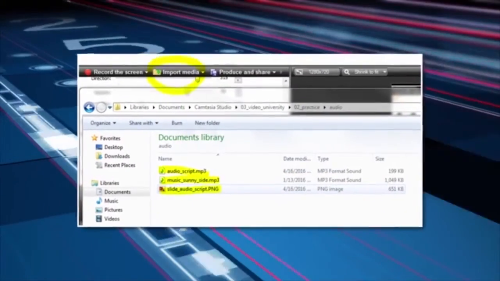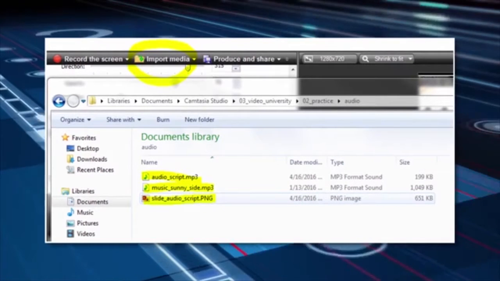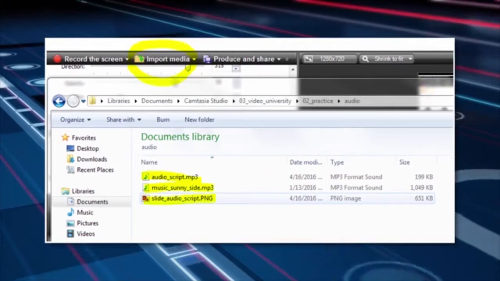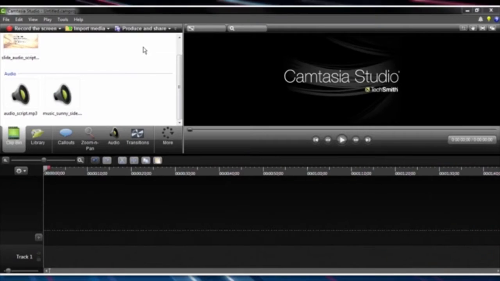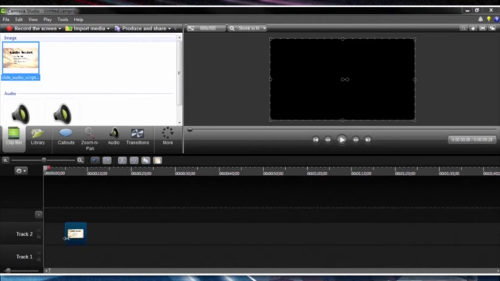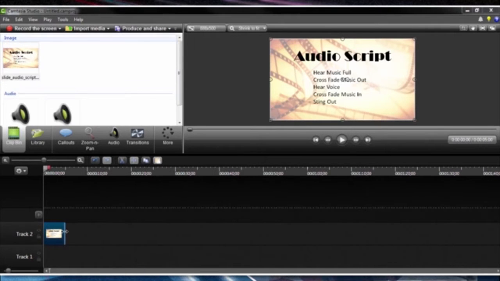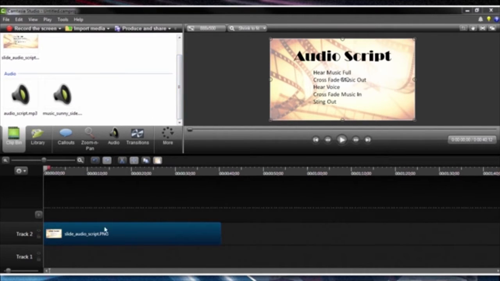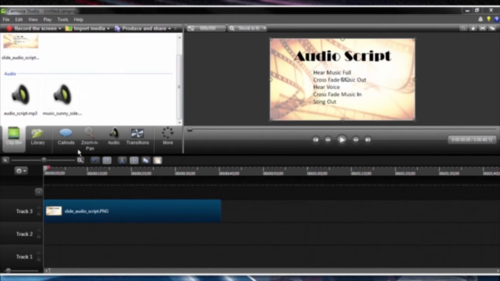For the practice exercise, import the audio files to work with along with the script image for reference. Now that we have our materials in the clip bin, let's bring the visual reference to the script down into the timeline. I'll leave that on layer 2 and I'll extend the duration. And then for the audio, we have two pieces of audio. Actually, I'm going to move the slide up to layer 3 since we'll work with the music and announce.